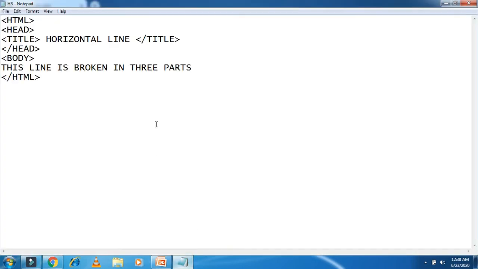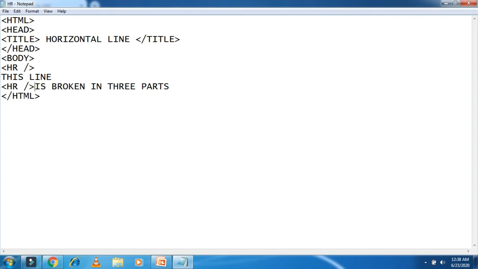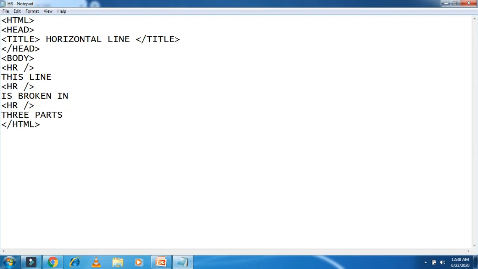Now by using HR, what can we change? So here I'm writing the HR tag and the same tag I am copying. This is the first horizontal line. After that I am copying the second. After that I am copying the third.